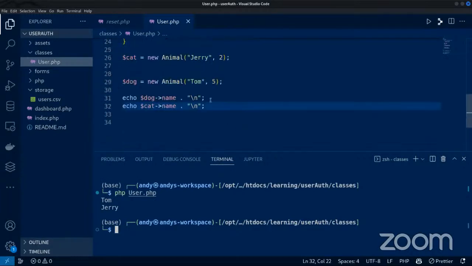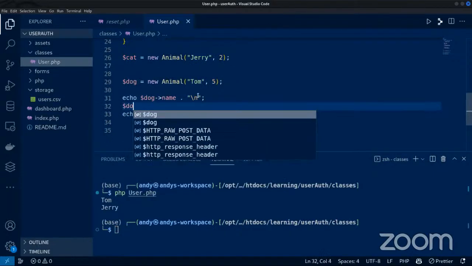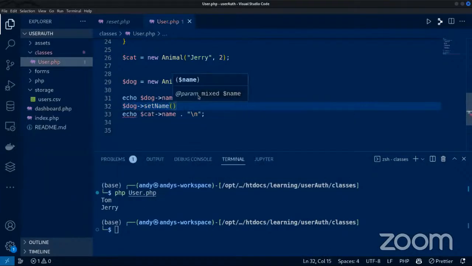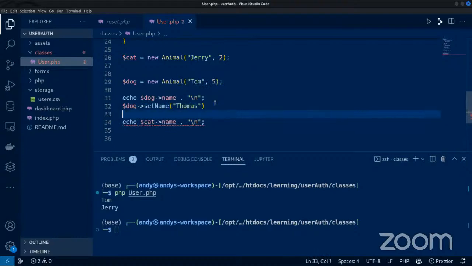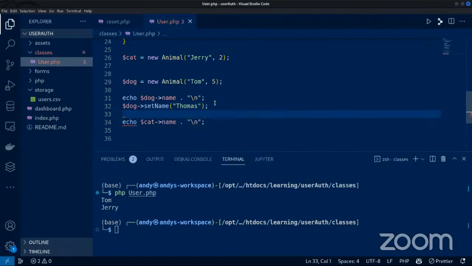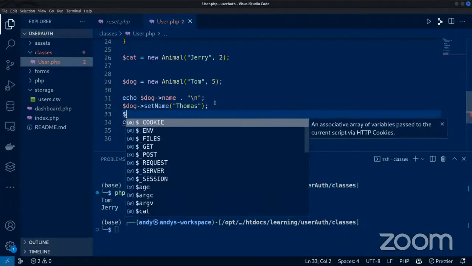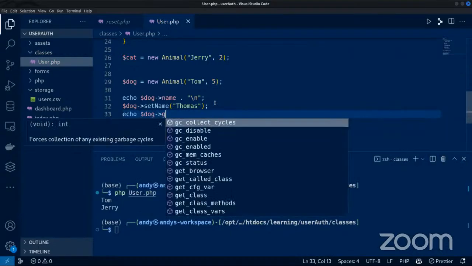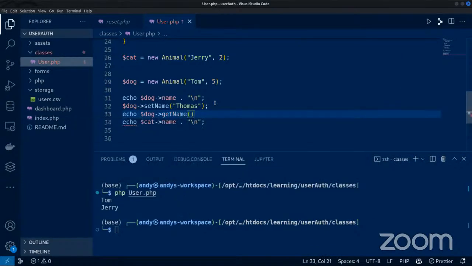Now let's check something. After printing out the dog name, let me set the dog name again. So dog.setName to a new name, let's say Thomas. Sorry if I'm using somebody's name. And let me echo out dog.getName, right?